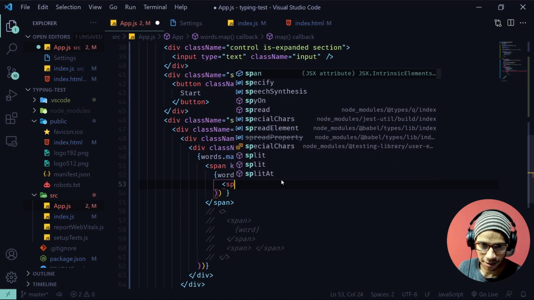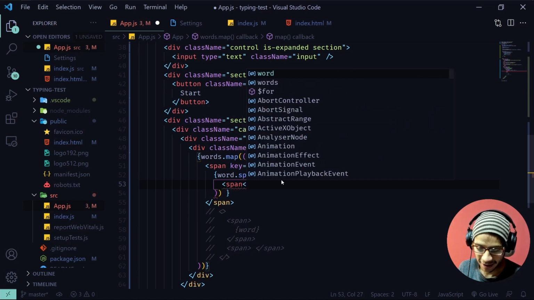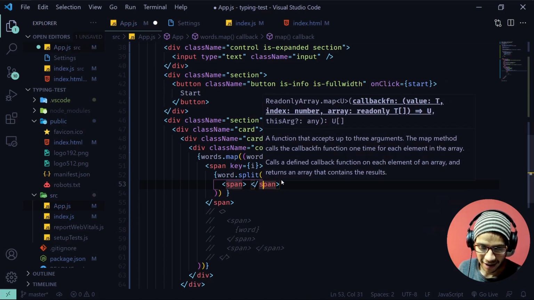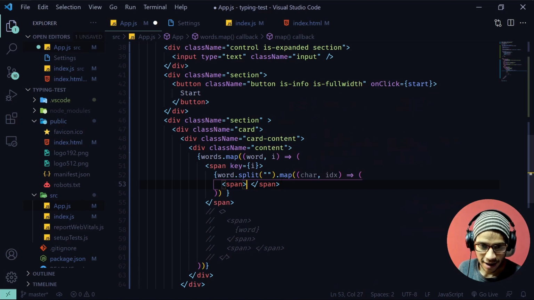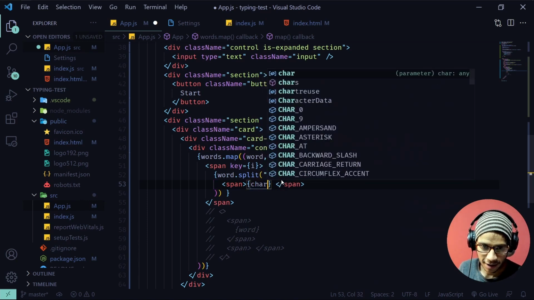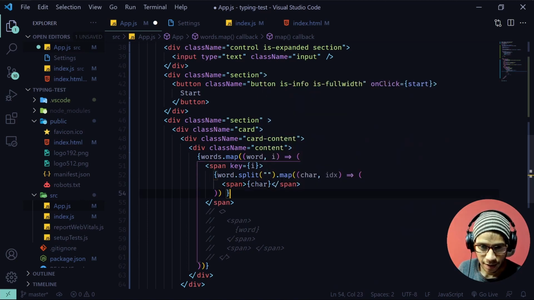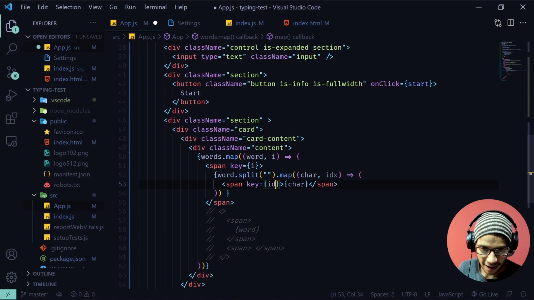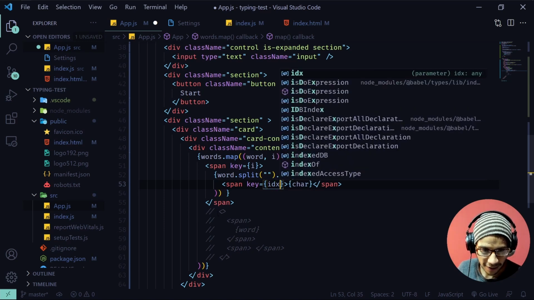It's also going to be a span element, and here we are going to have every individual character, and this also needs to have a key. So the key is going to equal the idx that we just had.